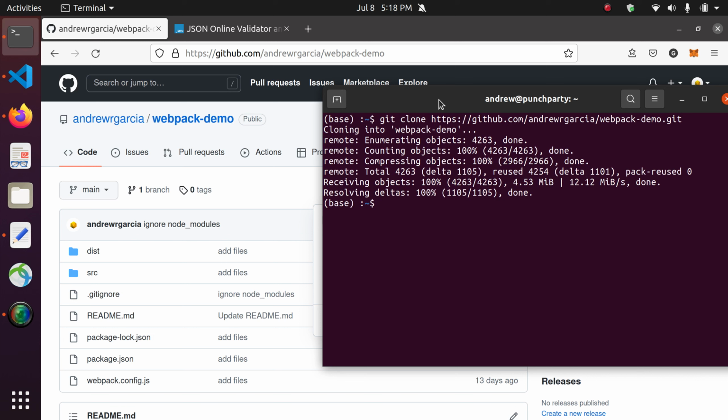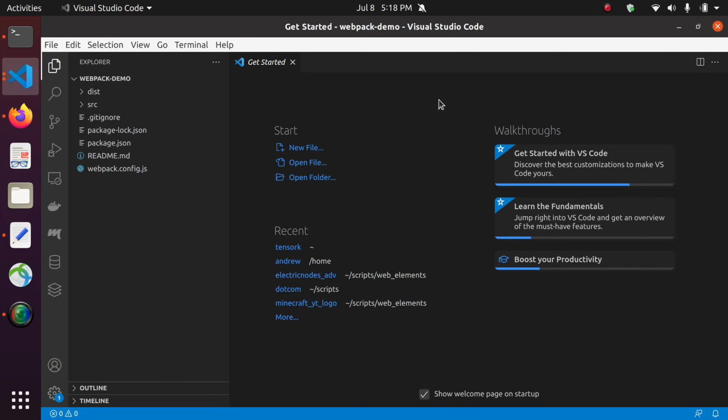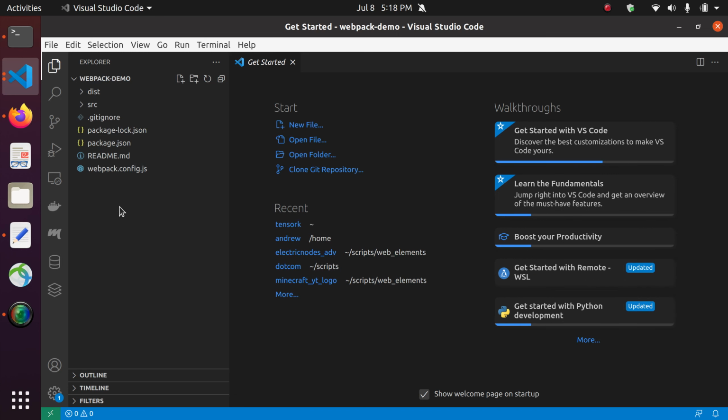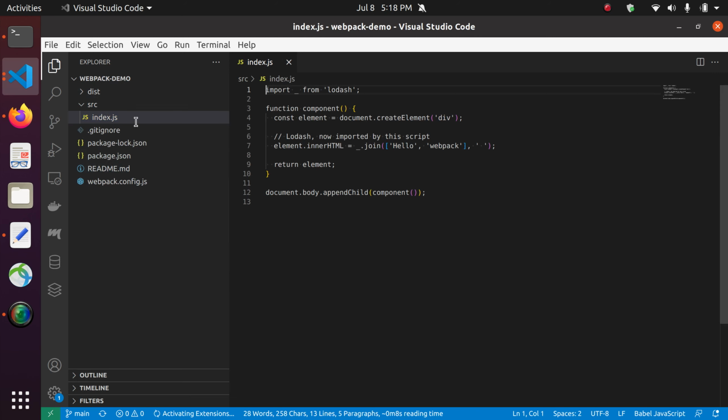So after doing so, you can just access this newly cloned repository, and you can use your favorite text editor to open the whole folder that you just cloned, the Webpack demo folder. In my case, it's Visual Studio Code, which I highly recommend you use. However, there may be other options that you're more familiar or comfortable using. With Visual Studio, you can just check out all the files that we've cloned. The main one we will be modifying is this index.js file. Now, this, of course, is from a template.